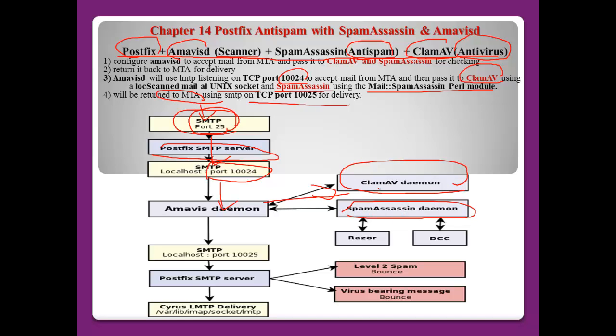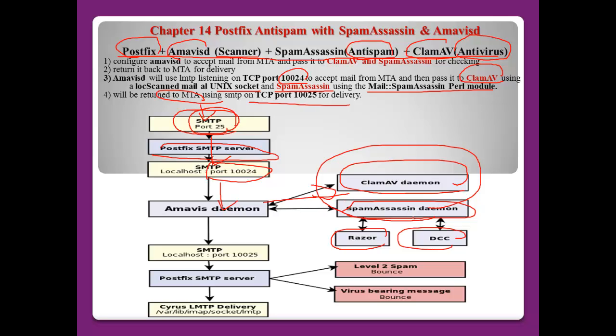If ClamAV and SpamAssassin receive this kind of mail, they will scan it and check for spam. In the case of SpamAssassin, normally you use Razor as a filtering program.